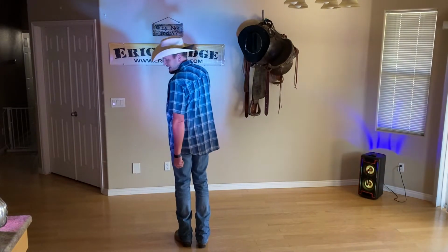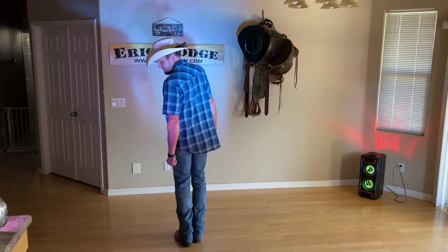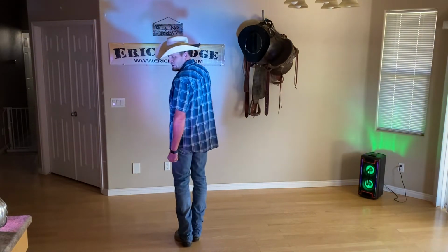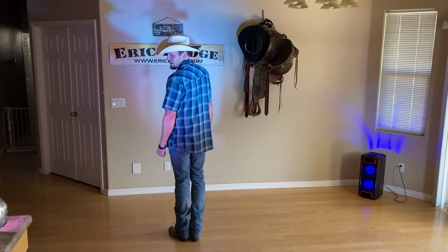Now the next part of the dance is a right heel hook. So it goes right heel, hook, heel together. All right. So that's four counts basically. 1, 2, 3, 4. Now we're going to do the same thing with the left leg. 5, 6, 7, 8. Left heel, hook, heel together.